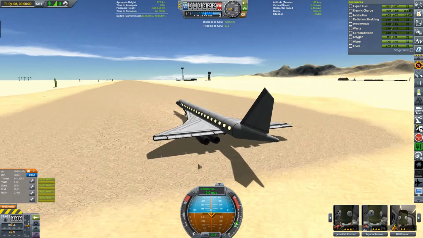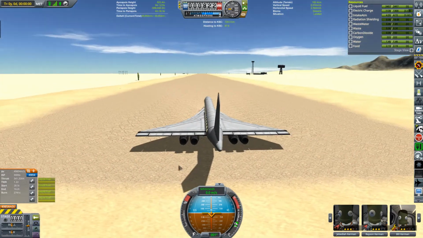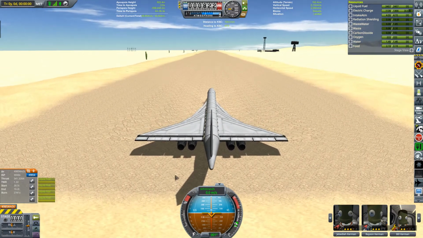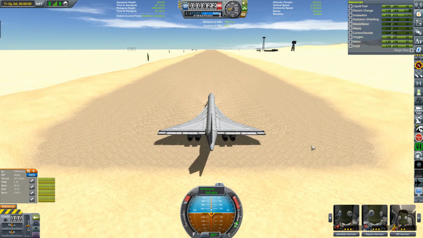We've got KSC up on the waypoint. This we should have somewhere. Okay, so here we go. Hopefully it's a repeat of the previous test flights. Okay, brakes off, SAS on. We'll go to full throttle.